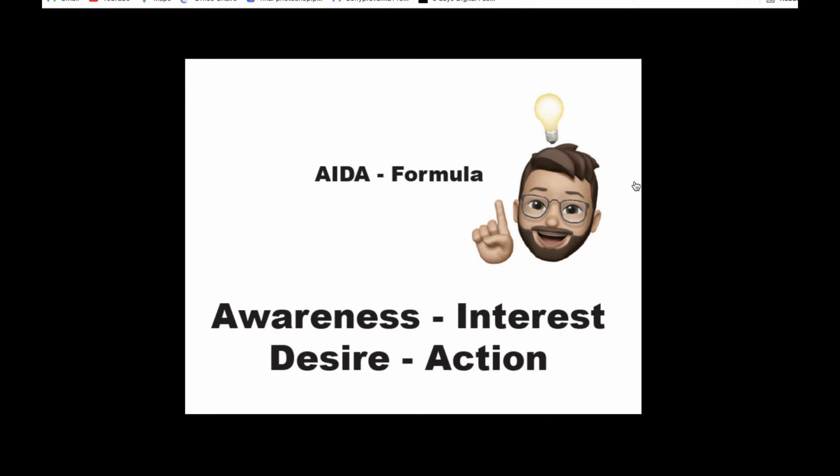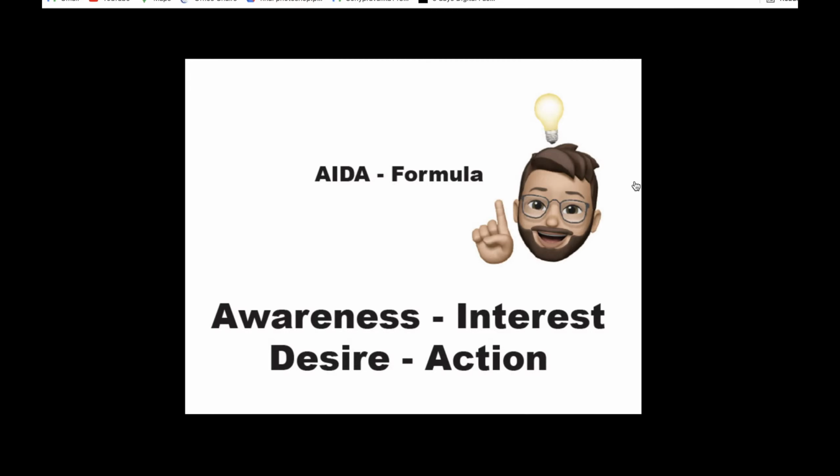Now how will you build the interest? You will build the interest by saying that you will be posting these things, you will be posting these things, you will be posting this thing. So out of these 5 things you are promising that you will be posting, out of 20 people, let's take example 7 people got interested, that we want to see this, we want to see this, so they will come up on your page. So that's how you have developed the interest of the people.